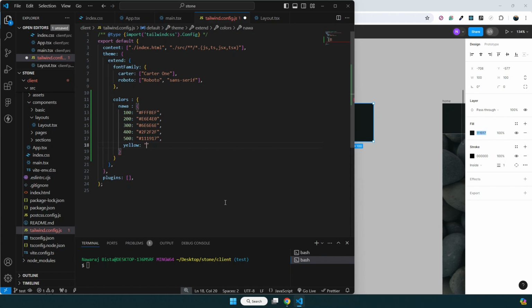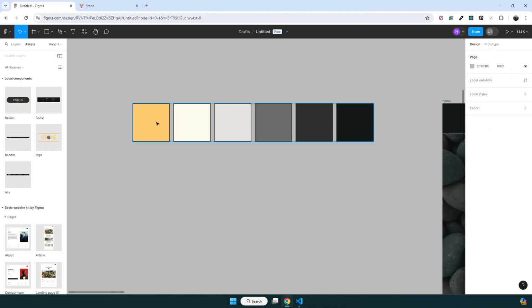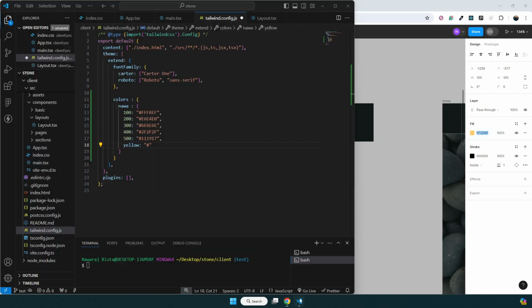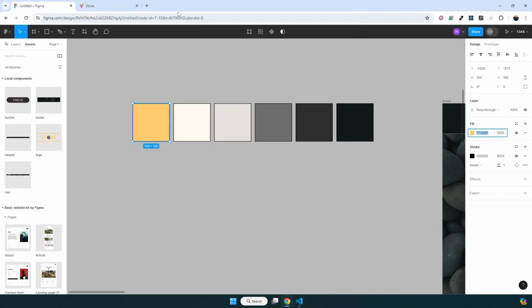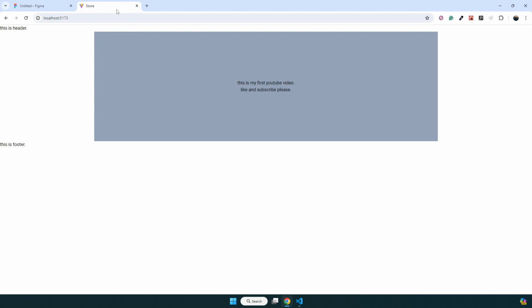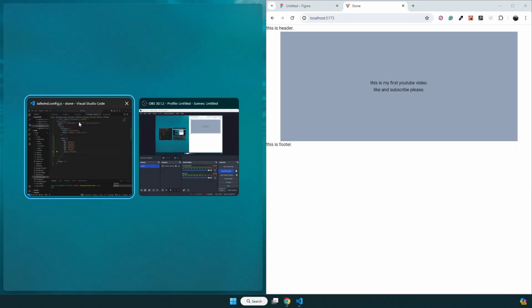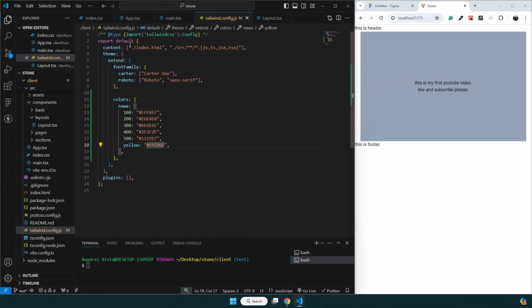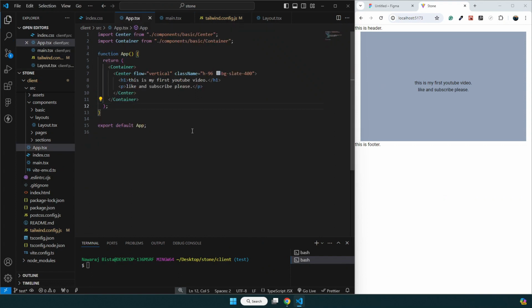Okay, and I can say just has, and this has is important, so don't forget it. It defines that it is a color, and just get it here and paste it over here. And I think our color setup is also done. So now let me move this on the side. Let me make this one a little bit bigger. So okay, now we will check if our color is working or not.